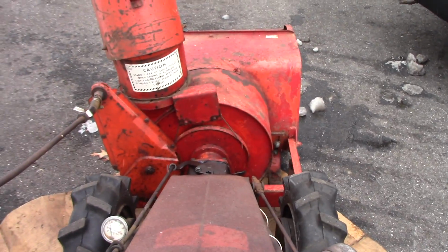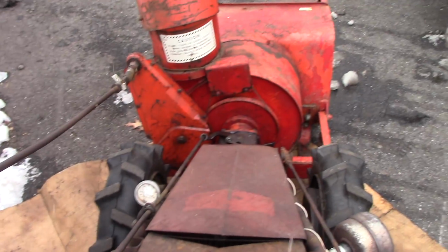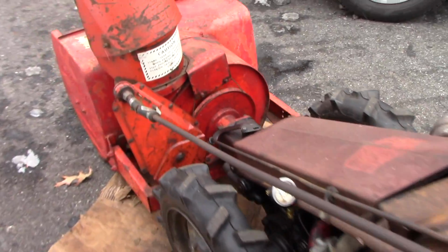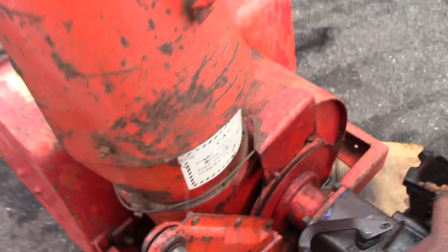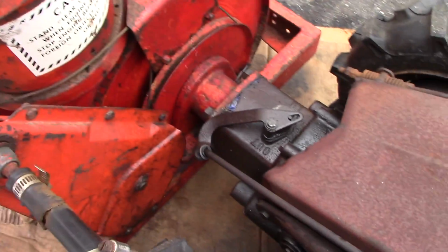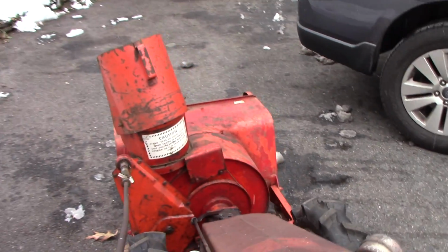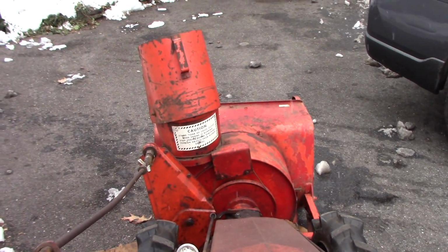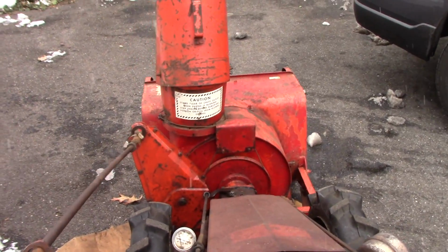And then to turn this back and forth, this is probably the coolest part of this whole snowblower for me, because I just like things like this. I have a rod here, which I crank, which goes to a sprocket here, which goes to a chain, which goes to another sprocket down there. And there's a cable here that goes all the way around, hooks on here, and it's tethered on both sides. So just watch this thing go back and forth. And you can't tell me that this isn't the coolest thing ever. Here we go.